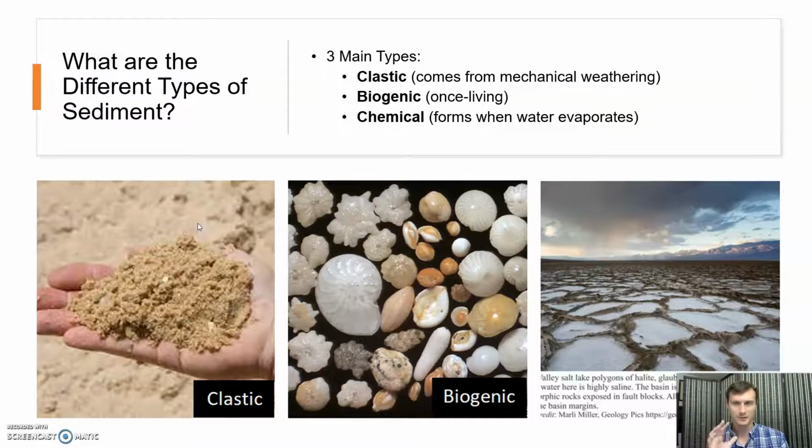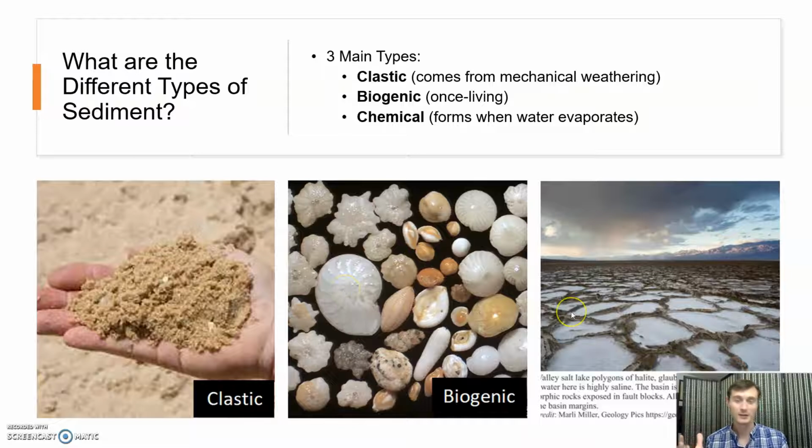On the other hand, you imagine a totally different setting. We have an ocean with all these little microorganisms in it. And even though they're very small organisms, they have these hard shells that look like this under the microscope. And when all these organisms die, they sink to the bottom, they collect in a pile of biogenic sediment. So bio like life, genic is like generated. So sediment that comes from life.